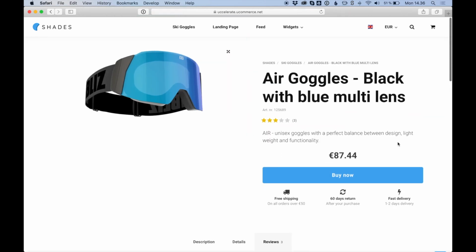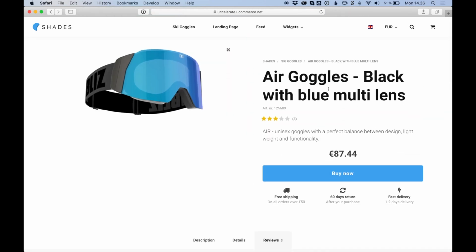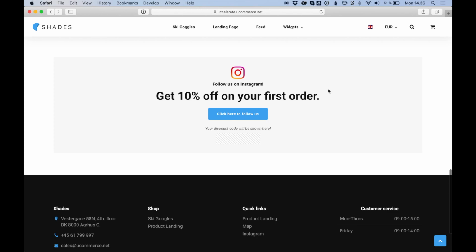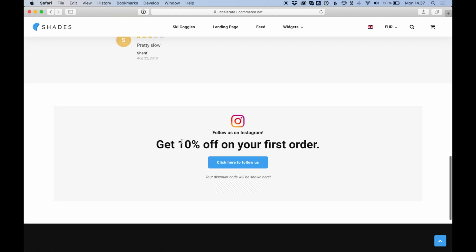So what I really think is interesting here is that everything is optimized for Google as well. So all the small text that Google needs to index it is obviously provided in the code as well. Besides that, we can even customize it even more. So every single product page or category page, we can add some content that makes sense for that specific product or page. Down here I have added a get 10% discount off on your first order.